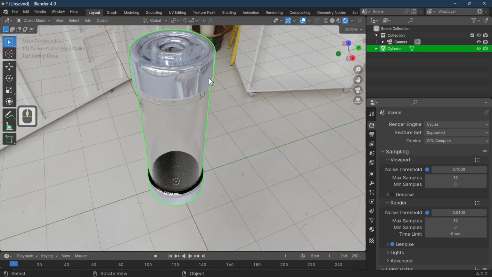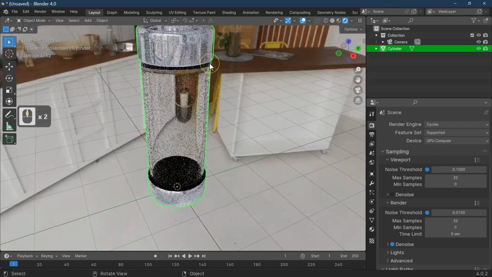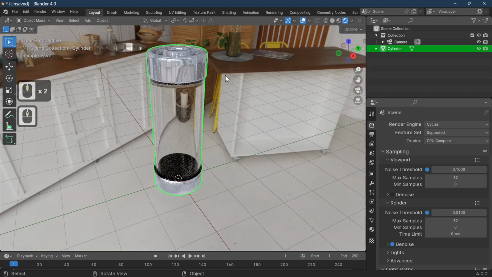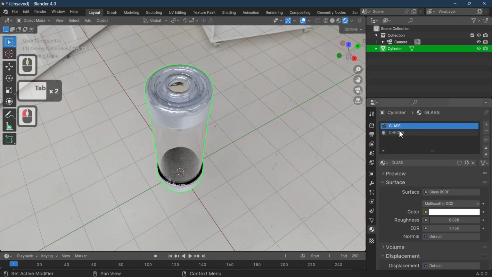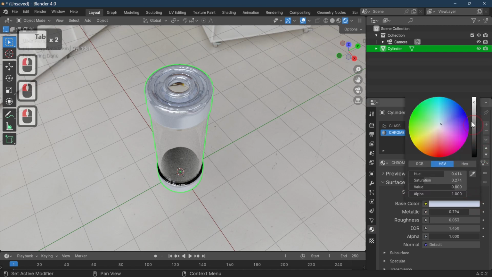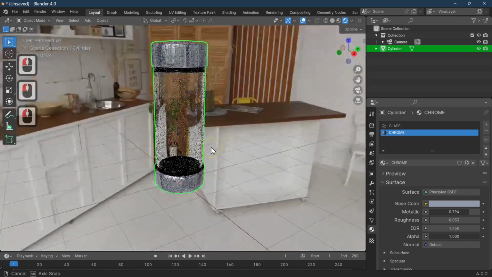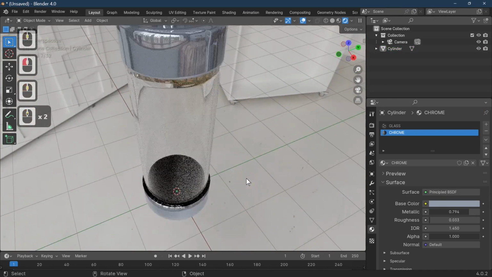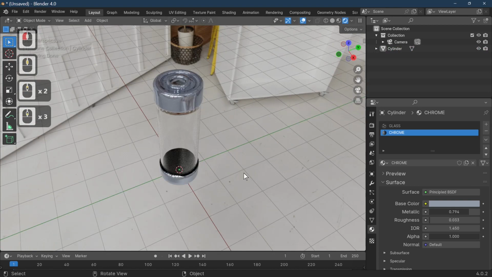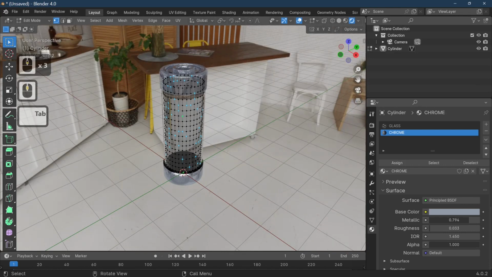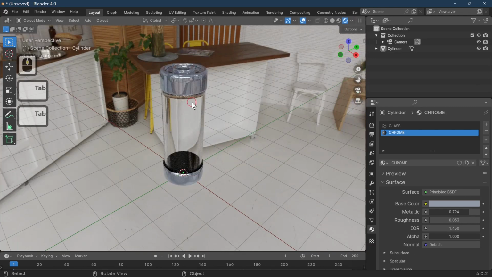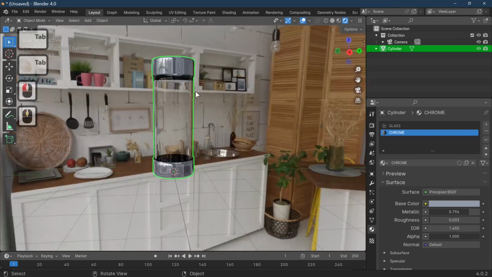You can add a rough texture to this if you want, if you're going for chrome, but I thought brilliant chrome would look that little bit better. I think it might be a little bit bright though, so I'm just going to make the chrome a little bit darker by dragging this slider down like that. So I'm just making slight adjustments to the colour just to get that more realistic look that I want to have. So now we've got that, we've added a distortion, so let's just add in a liquid into this.